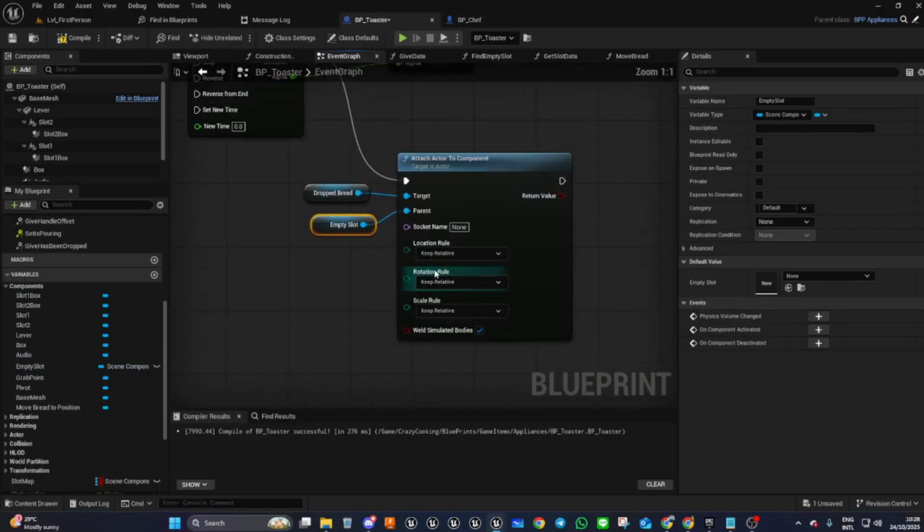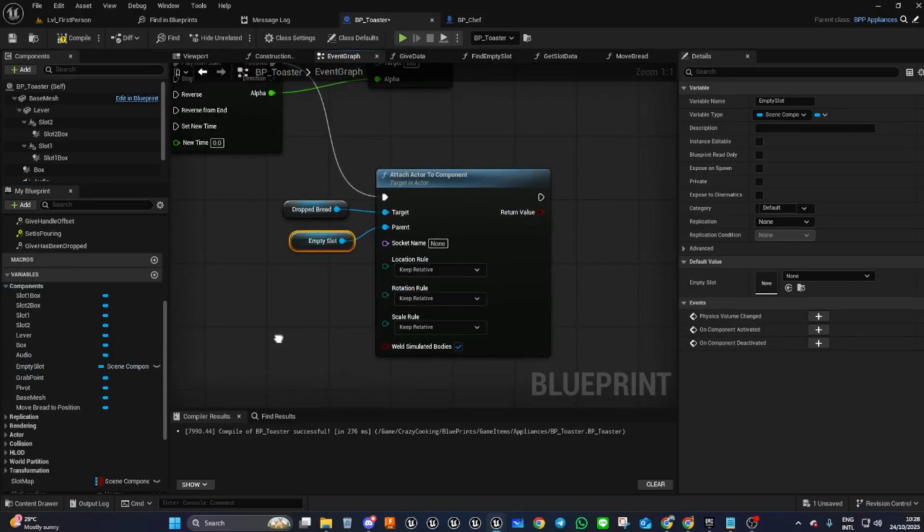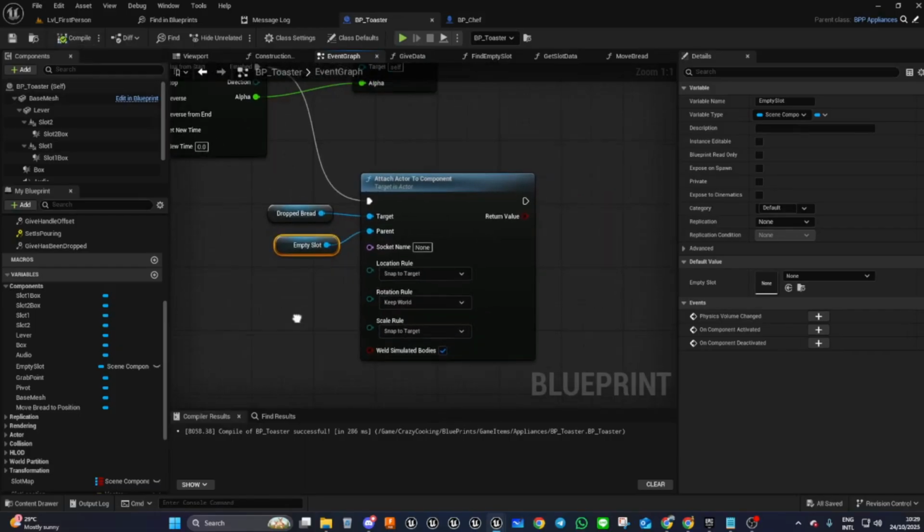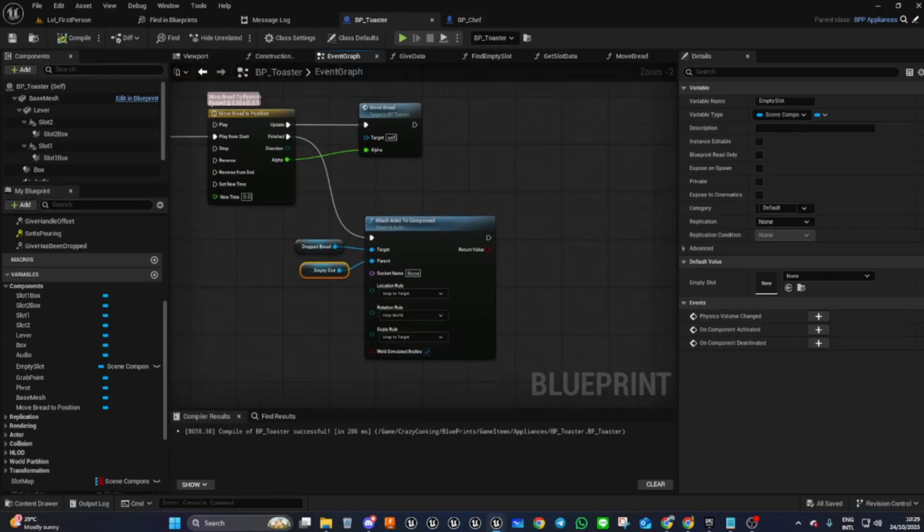Now this part is quite important. Location rule, we're going to say snap to target. Rotation rule, we can say keep world. If we snap to target on that, it will just basically undo what our timeline's just done. Scale rule, snap to target. That should be fine.